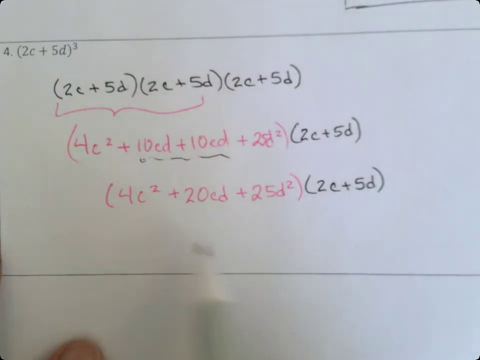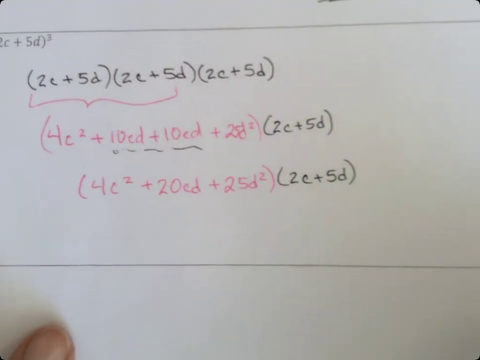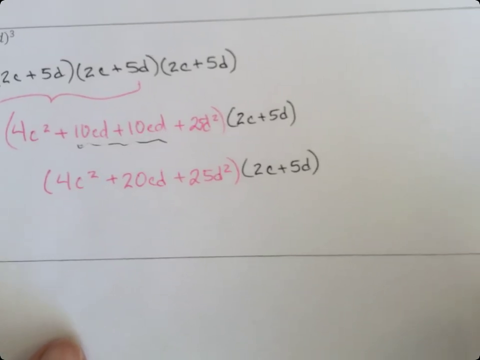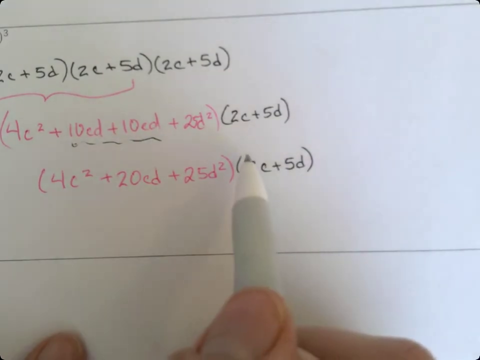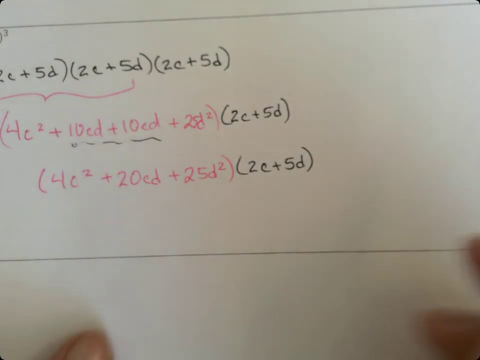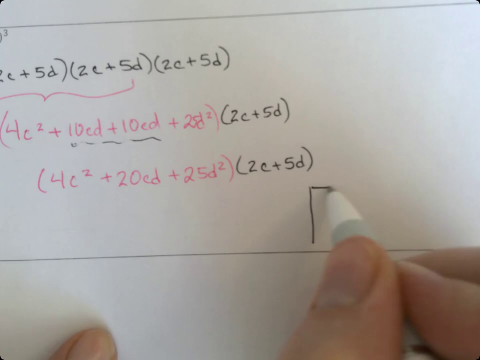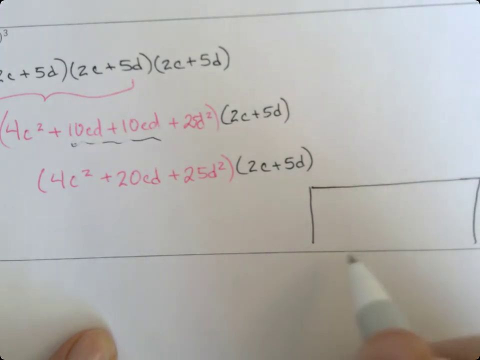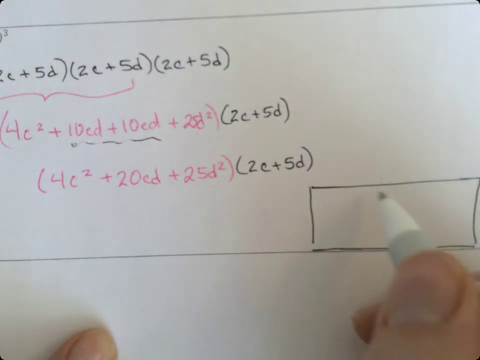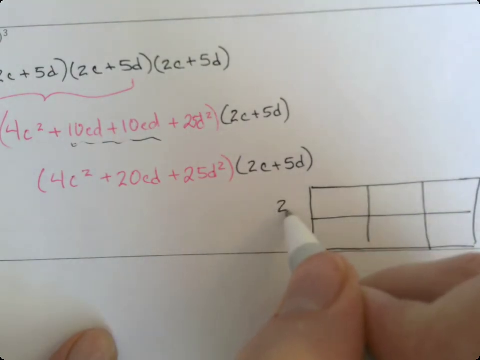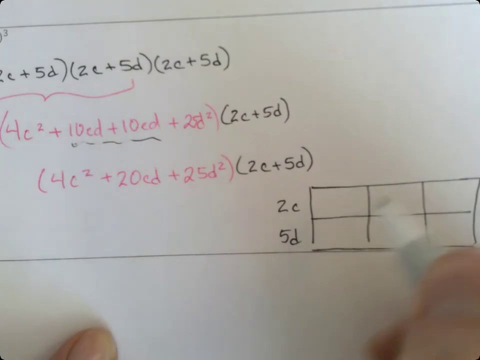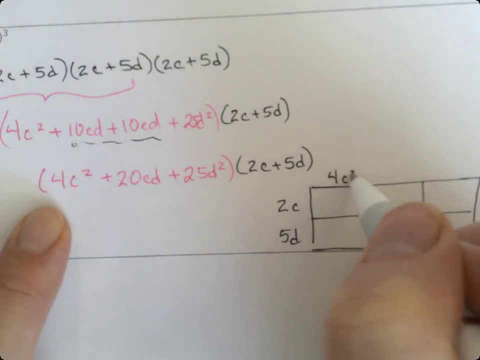Okay, do you want me to do just distribution, or do you want me to show that box again? Okay, however you want to multiply it. You could distribute the 2 to all the pieces and lay it out. I'm going to show that box method just in case you weren't sure of it. Again, you could make it 2 by 3 or 3 by 2. I'm just choosing it to do it this way. So here's my 2c and my 5d, and I'm putting this across the top.